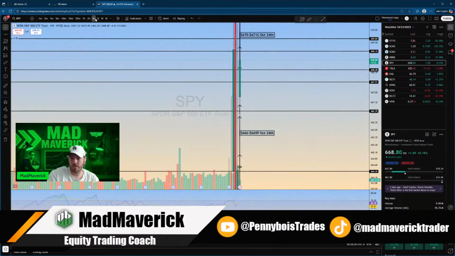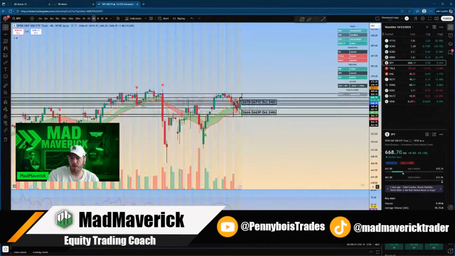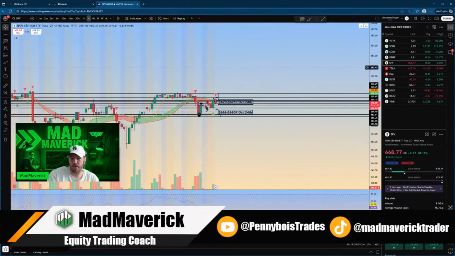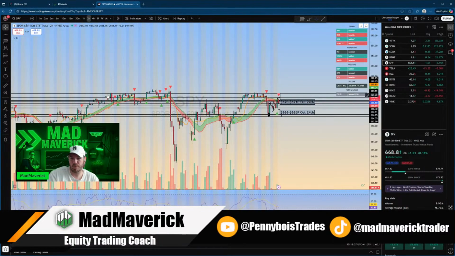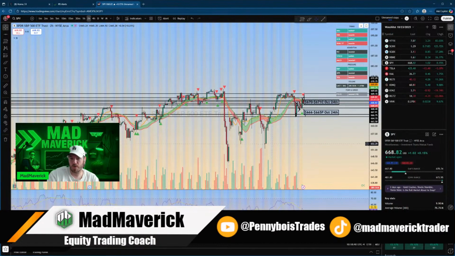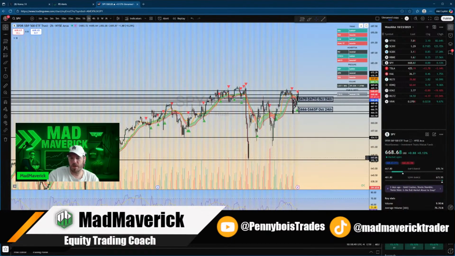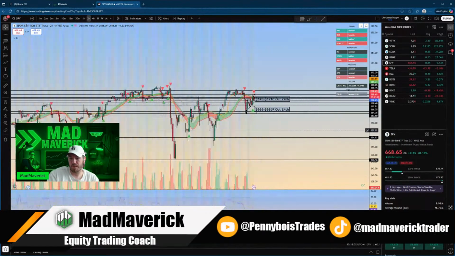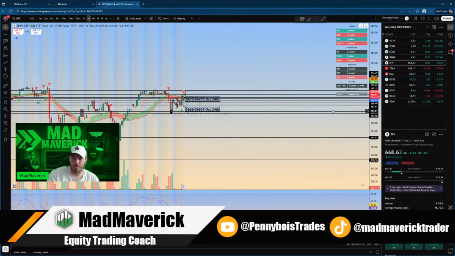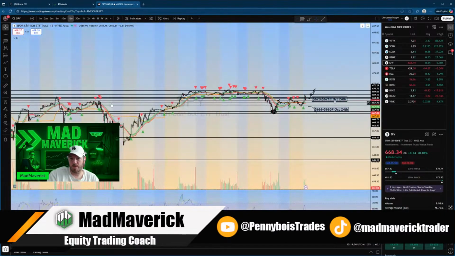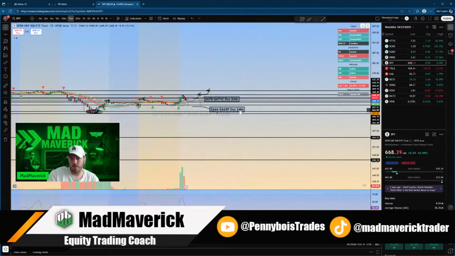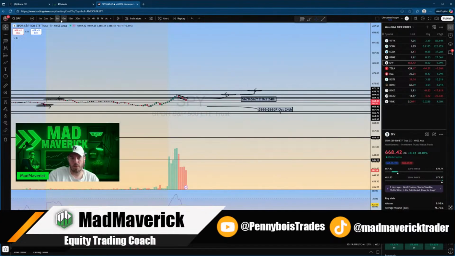If you zoom out, we're not even falling off anywhere, guys. It's not like max fear or the market's falling off. It's really not. We've been going sideways for a little bit of time. Of course, we got a little bit lower here that we can draw these lines in. Like right here, we can draw that line down there. But we haven't really fallen off. The last couple of days, we've just been bouncing from the mid 660s and then bouncing right back to the 670s. That's kind of what the theme's been. So we haven't really sold off that much.